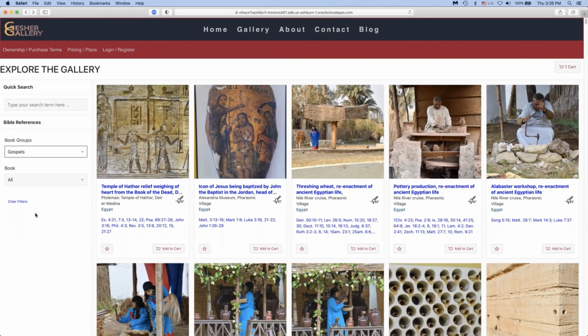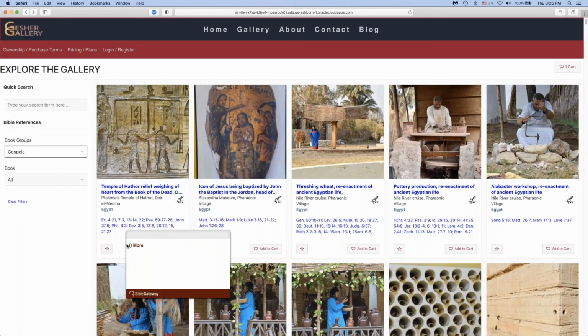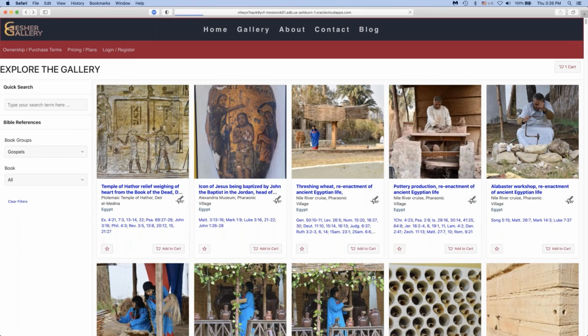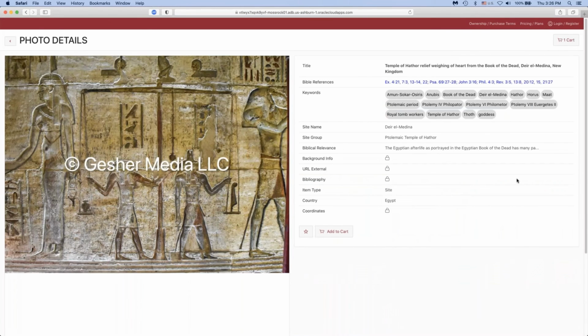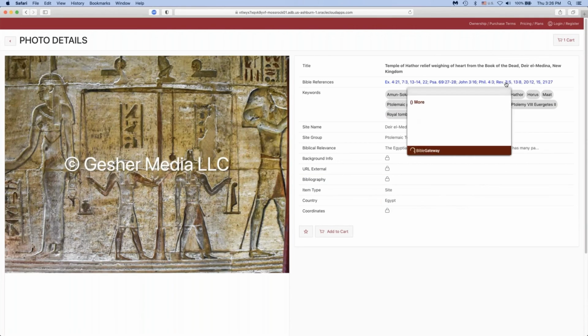And so it updates, and some of the pictures cite the Gospels, and Revelation 3:5, again, we have a little bug there. But if I click on this picture, what does this Egyptian picture have to do with the Gospels? Well, it's because there's some allusion to death in Revelation, but again, this reference isn't working.